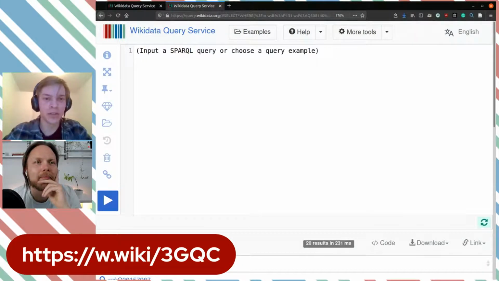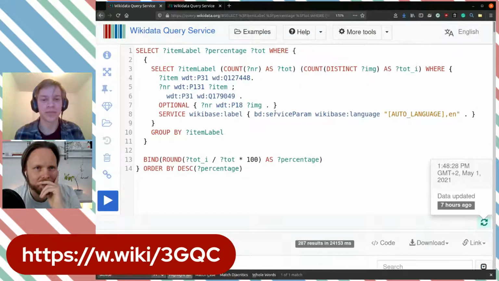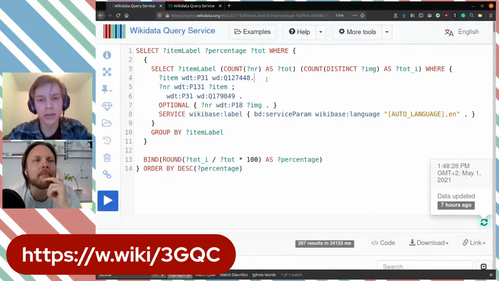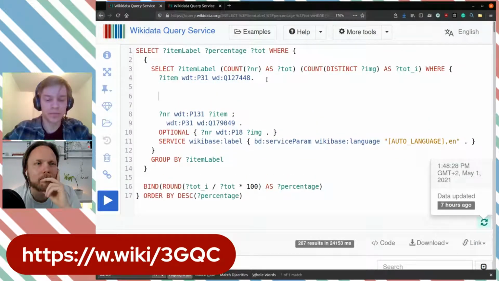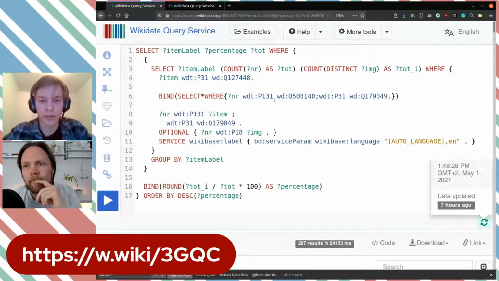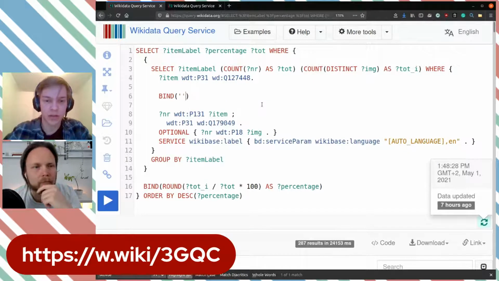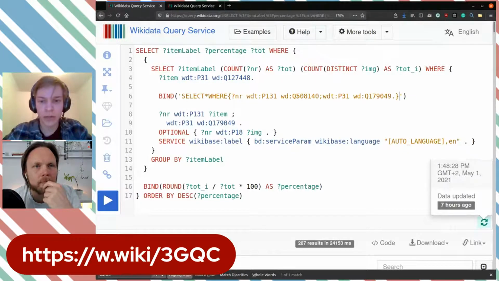Not very readable, but let's bring it in here. And I want to do it here. So I select the item, which is the multiplicity. Let's build it up here. So we want to bind. We essentially want to create this URL. So I'm going to put this string in here for a while.